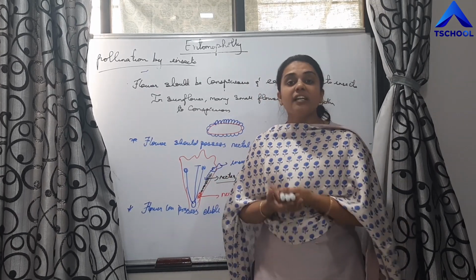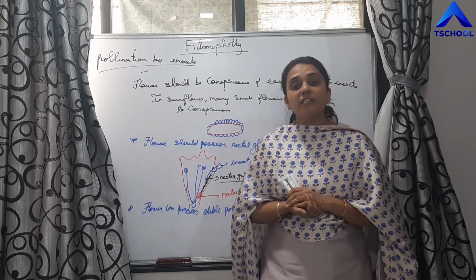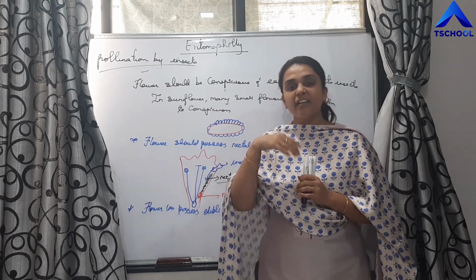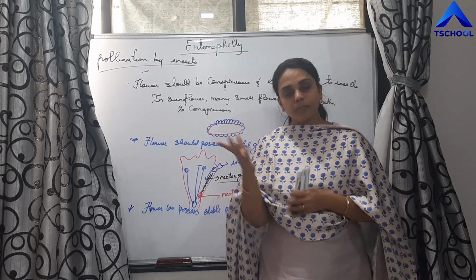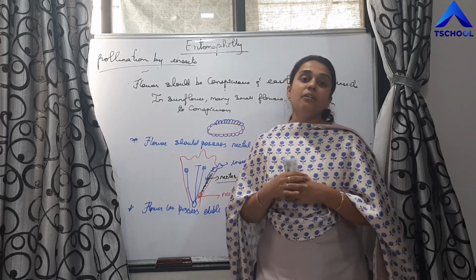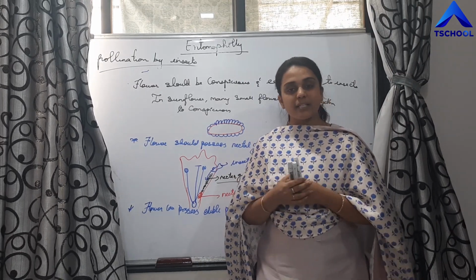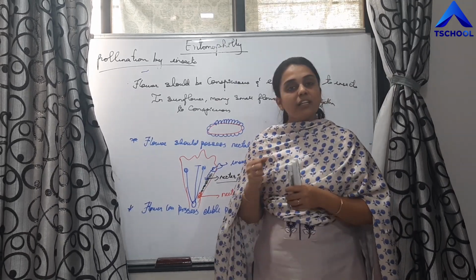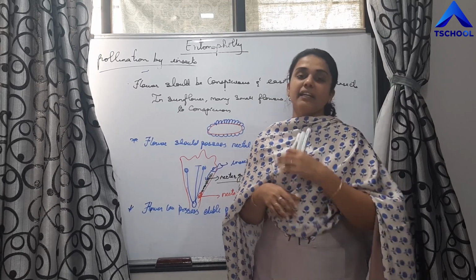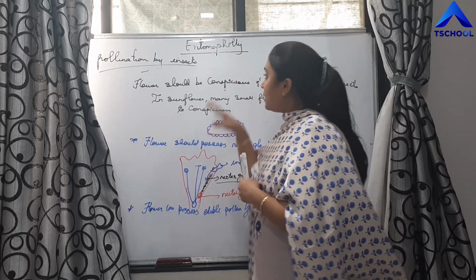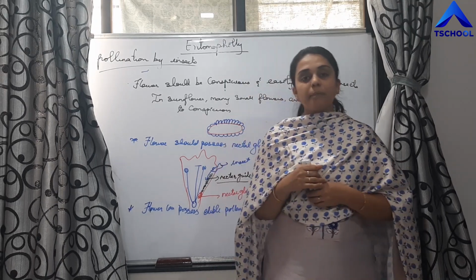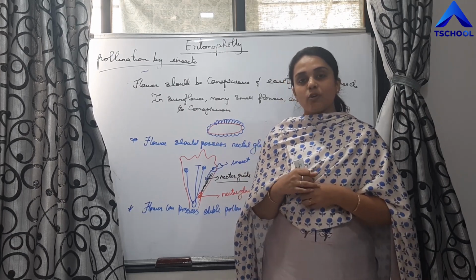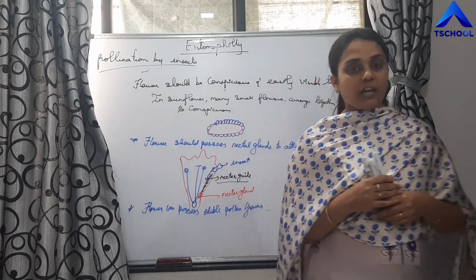Right? Then some other adaptations: flower can either possess nectar glands, and insects come to the flower in search of nectar to suck the nectar, and in return they help the flowers in pollination. Or the edible pollen grains are there in the flower. The flower possesses edible pollen grains, and insects are coming towards the flower for eating those pollen grains, and in response they are helping in pollination. Right? We will take some examples of entomophily, how different insects are helping in pollination of the flowers.